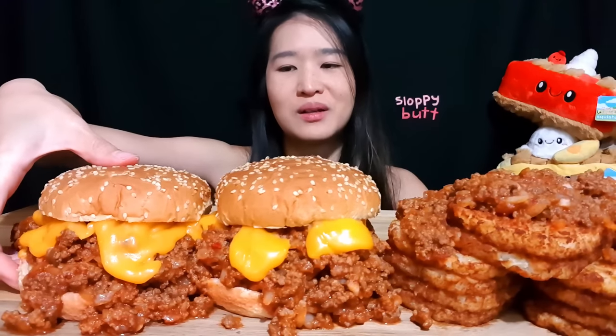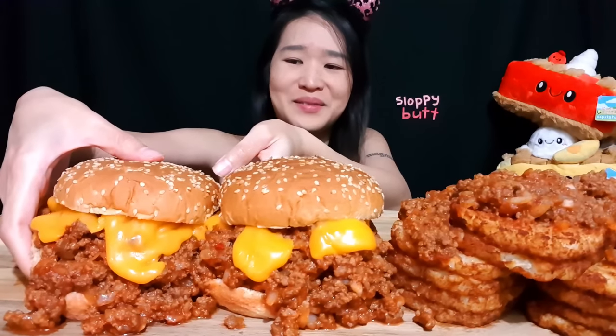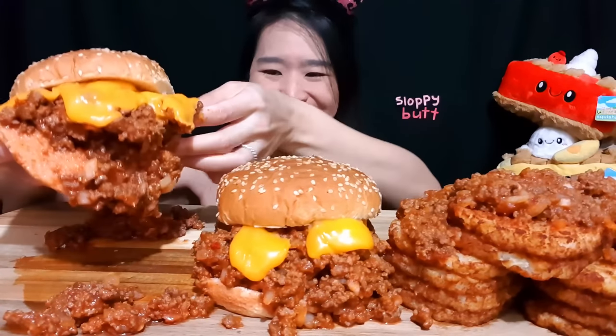Alright, are you guys ready to get sloppy? My husband said this is meant to be sloppy, so don't try to be neat about it. Okay, well, let's start this one. I have a feeling the moment I bite into it, the whole thing will just fall apart. Ooh. Oh my god. Okay. Oh my god, look at that.